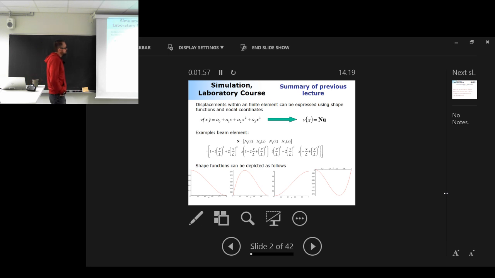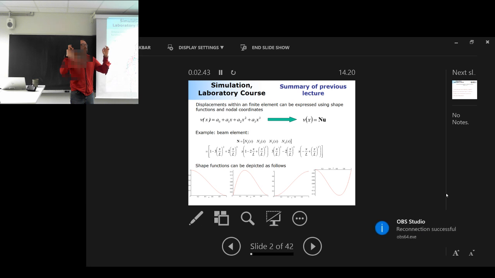A short summary of what we discussed last week. Last week we discussed that, as a result of the polynomial expansion, the shape function matrix is the inherent nature, the soul of the finite element method. And what are they telling you? They're telling you the expected deformation within the element. So if you have the extremes of the element, not the entire structure, but a single element, which starts from a nodal location and ends at a nodal location, how do the particles between these behave?